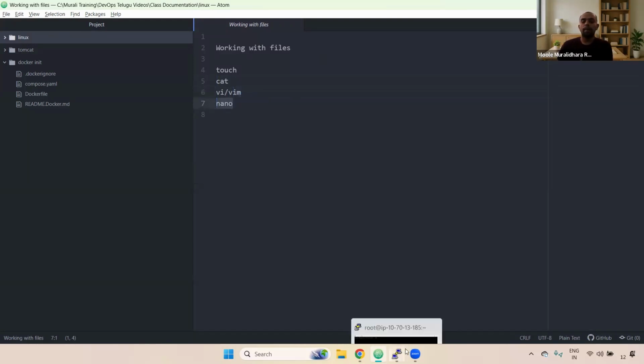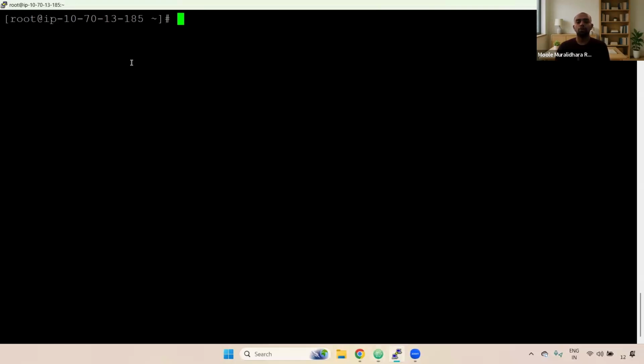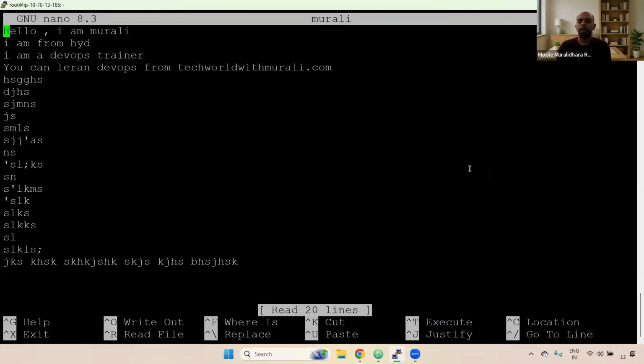Now, alternatively, we also have the nano command. Usually the nano command is a little bit tricky, but I just want to show you how it looks. I'm not going into detail because we don't require it. Usually in real time also we use VIM only. Guys, again, I'm repeating, you can use VI, VIM or nano, anything is fine, but I highly recommend VIM. Now nano, and here I'm giving that Murli file. Now you can enter. If you see here, it will look like this.